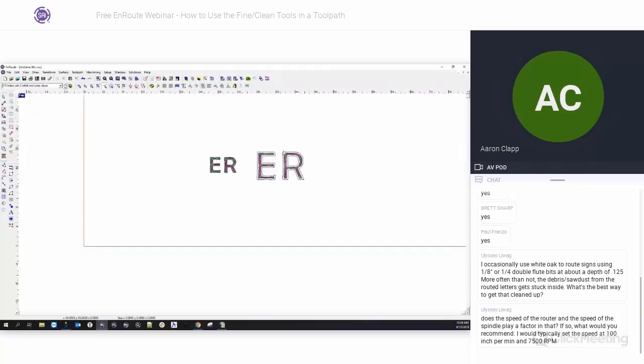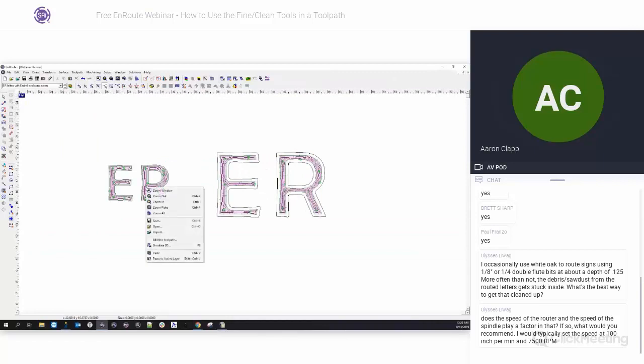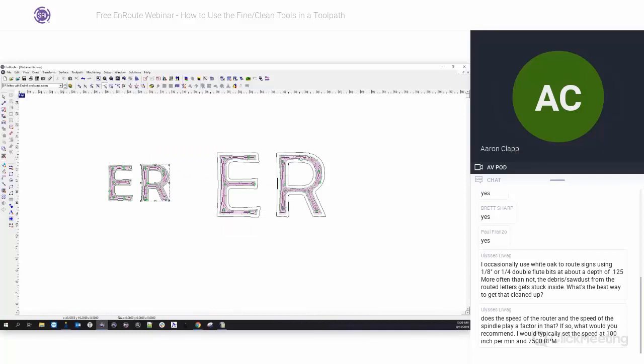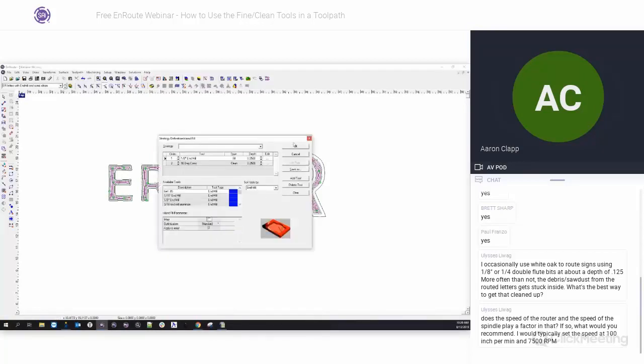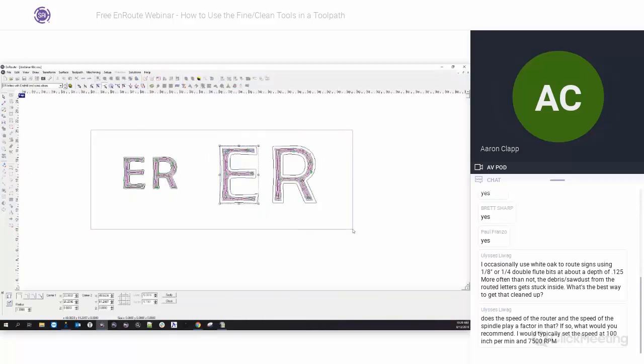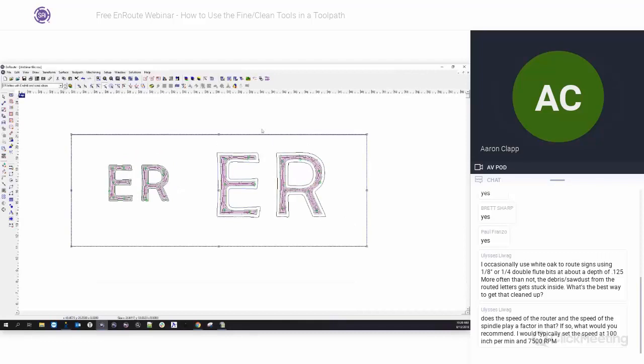Here's an internal cut that I set up here. So these are an 1/8" end mill with a 60-degree conic clean on this one. And then on this guy, I believe we used a 90-degree conic. So I made these a little bit larger letters because that 90-degree conic doesn't like to fit quite in this little one. So I made these a little bit bigger. But let's preview these and see what they look like.